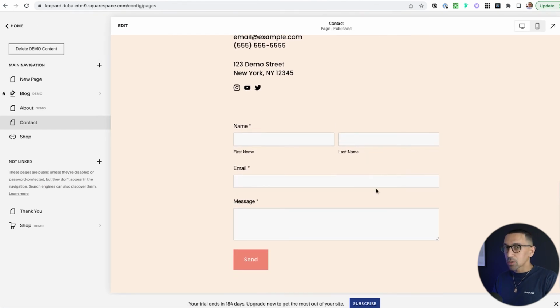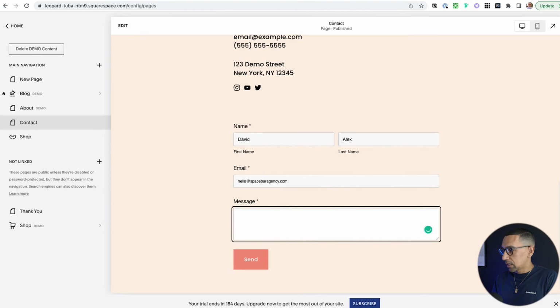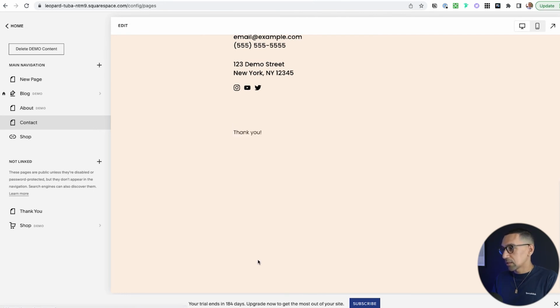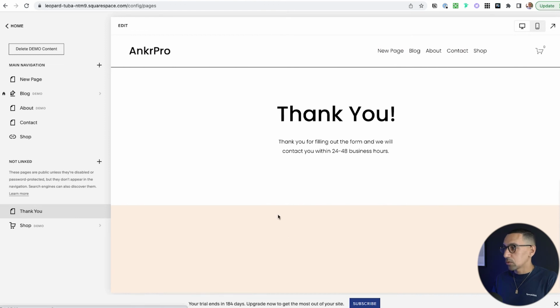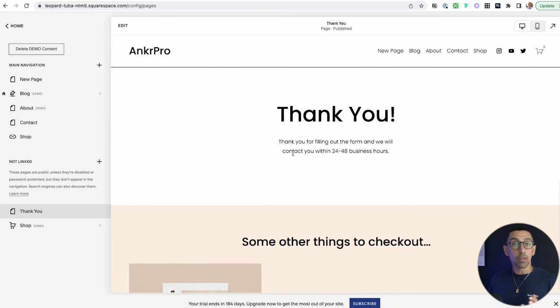So there was a red box around this earlier. That red box is gone. Now the form works. So if I do this and then fill this out, you're going to see as soon as I hit send, it's going to submit and take them to the thank you page. So now you have the thank you page set up, you are good to go. Only thing worth mentioning now is that you will need to set this up for every single form on your website. So if you have a ton of forms, it's a bit of work. You have to do it manually for every single form, but you can do that.